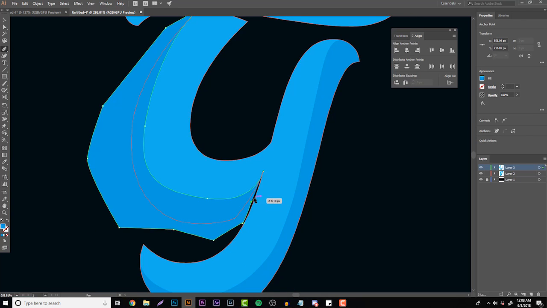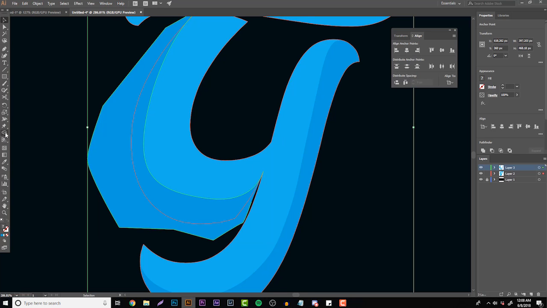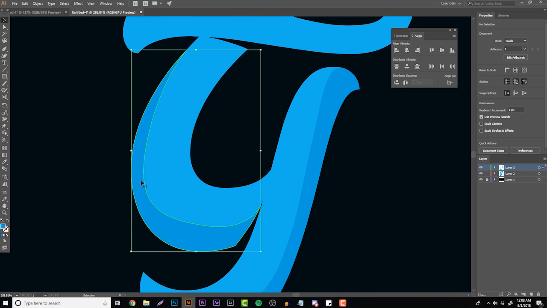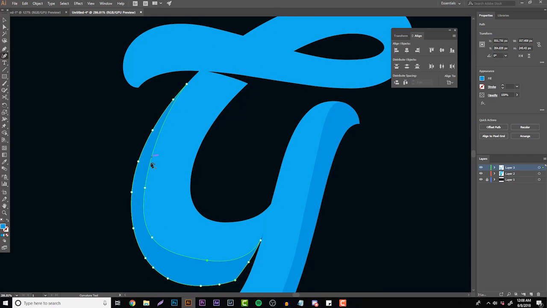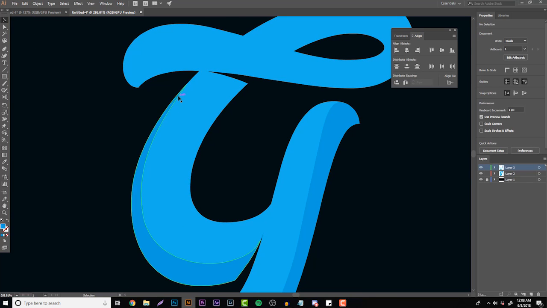Basically create a big path around it, bring it on the outside into the black, hold Shift, click your G base layer, grab your shape builder tool over here on the left hand side, hold Alt, click that big slab out, and then look at it and make sure it's the way you want it. If you're going to be editing things up here where these little edges touch, try to create a couple of paths up there so your computer knows that it shouldn't break apart this little top piece. That's a big help, especially when I started doing this. I realized a lot of the time that I would touch right here and the whole thing would break apart, so definitely try to create extra paths throughout this to make sure that it doesn't break apart like that.